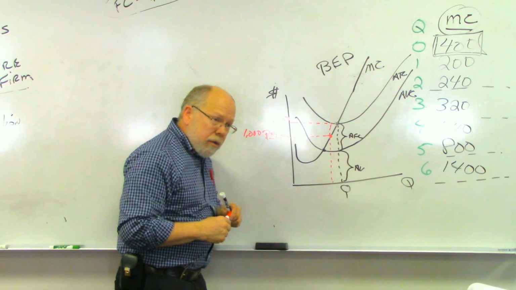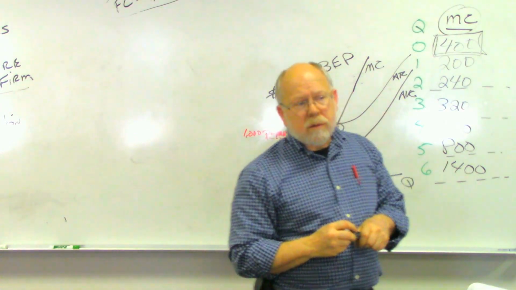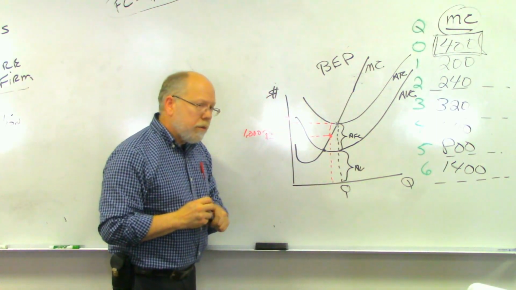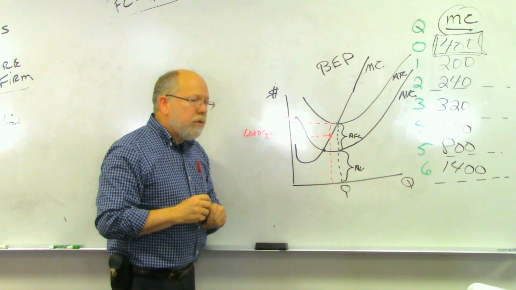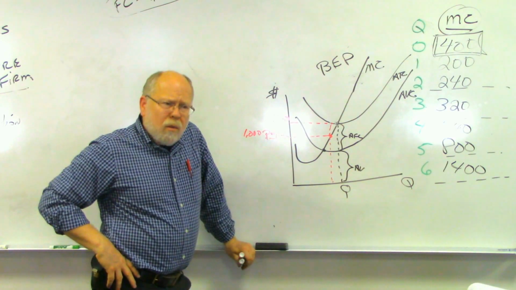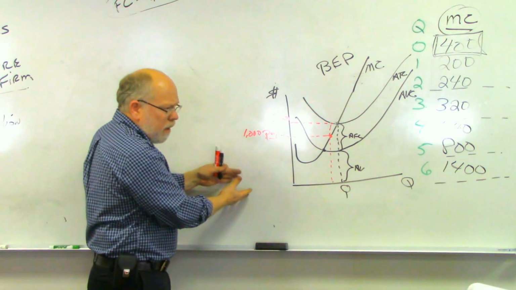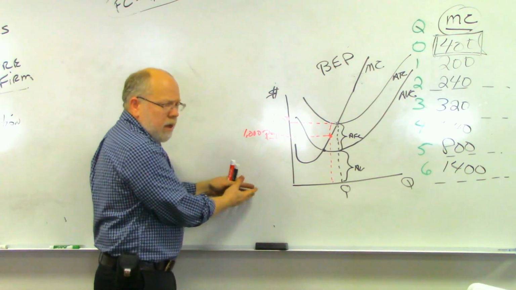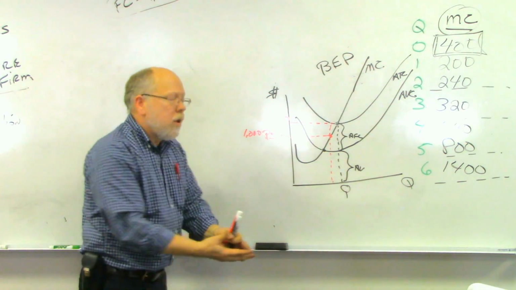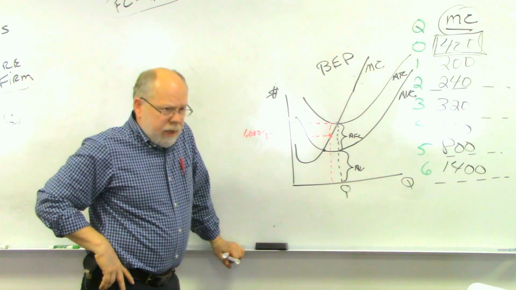Now are they going to continue to operate? And the surprising answer is yes. Even though the firm is losing $200 on every single sale, this firm will continue to operate. Now that doesn't make any sense, does it? Why are they going to continue to operate to take a loss? Didn't we say over here that if we get very much of this red ink, this loss, that this company is dying and doesn't have very much time to live because it's losing all this money? Yes, we did say that. So why is this company going to keep on operating?